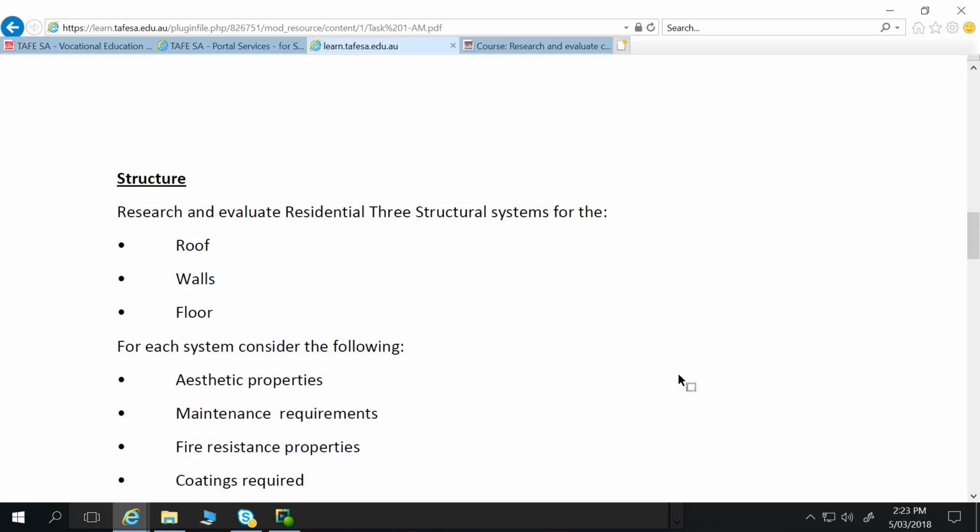We can also use that same steel framing for our walls and that same steel framing for our suspended floors. So we can be doubling up there. And once again, if we're doubling up within those categories, provide a lot of information in roof, and then if some of the information is doubling up, just say see above, and then refer just to the stuff specific for walls. So 3 structural systems for each.